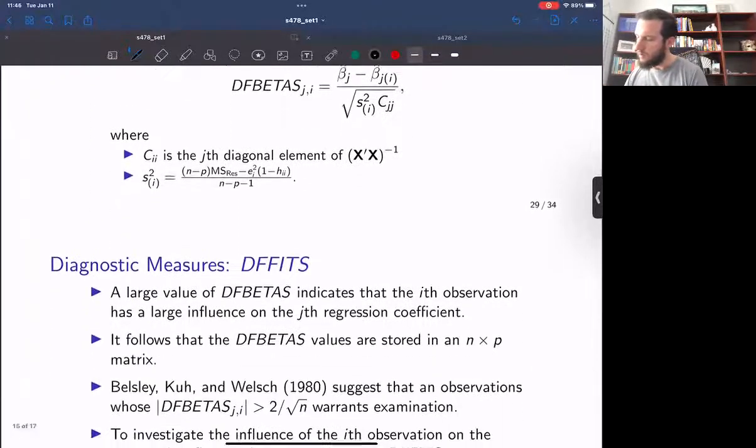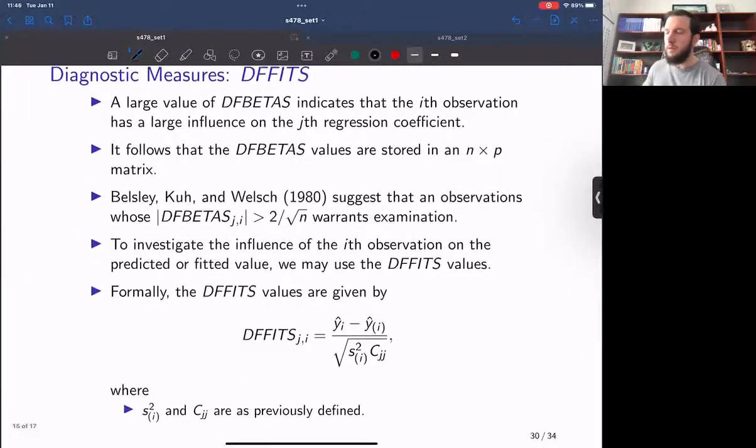Right? To determine if an observation is influential via the DF beta calculation, we'll say that if the absolute value of the DF beta exceeds 2 over the square root of n, that observation could be considered influential. So we now have the Cook's distance and the DF betas as measures for determining if an observation is influential. That is, they are measures to determine if an observation plays a significant role in the calculation of the model coefficients. And then, of course, now we can determine if those two agree. And if we have agreements, it's more evidence that that point is influential.